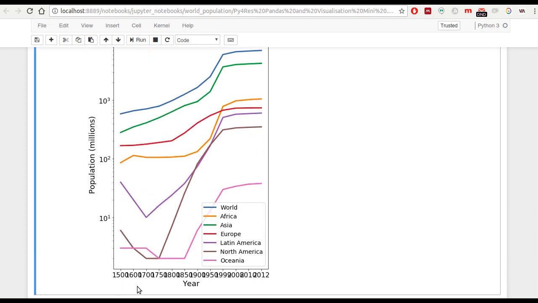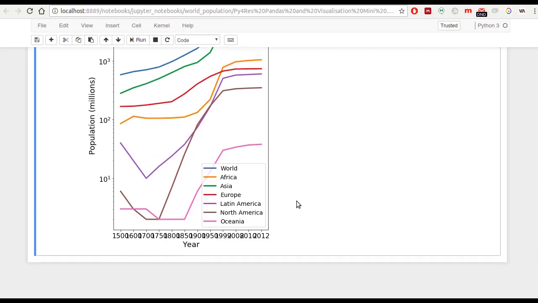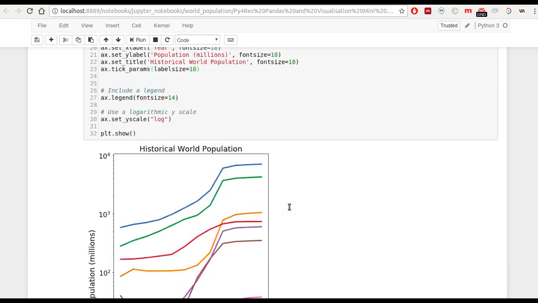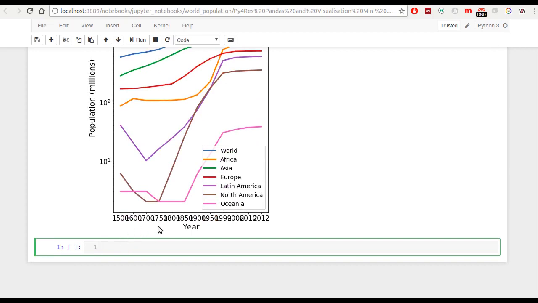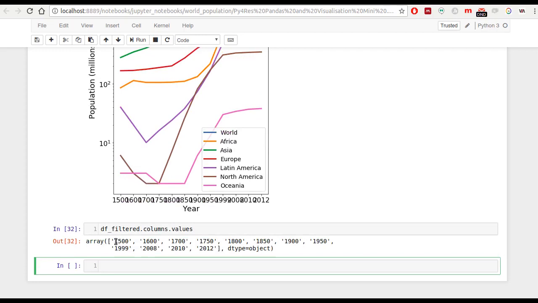Problem down here is, now I've changed that font size, the labels all overlap, which is no good, is it? There's a very good reason why these labels are overlapping. Let's take a look at our data frame again. So if we go back to our old friend df_filtered, and we look at the column values, they're all strings, right?